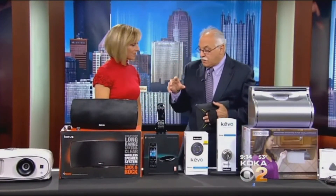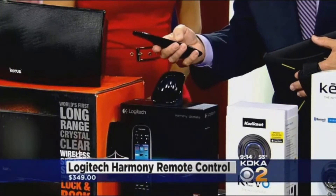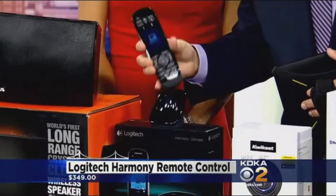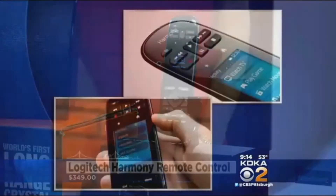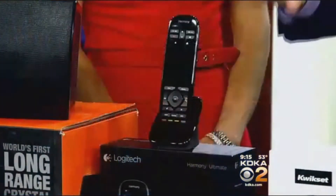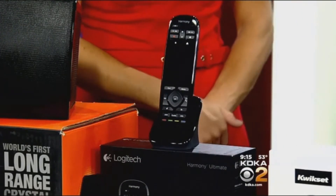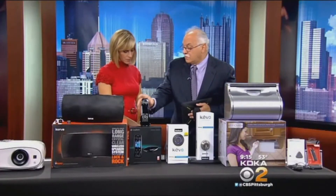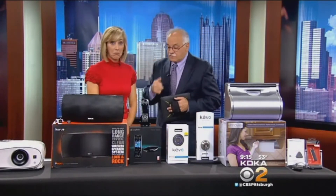Sticking with home theater technology — this is by Logitech. This is probably the most robust wireless remote you can find on the market. You put all of your information inside the remote. It says 'watch TV,' 'play games,' 'watch videos.' The Harmony Ultimate takes all of the products you own — DVD, games, et cetera — and houses them in one remote. It's a touch screen, very much like your phone. It automatically controls TV, cable box, satellite, DVD, and everything hooked to it.